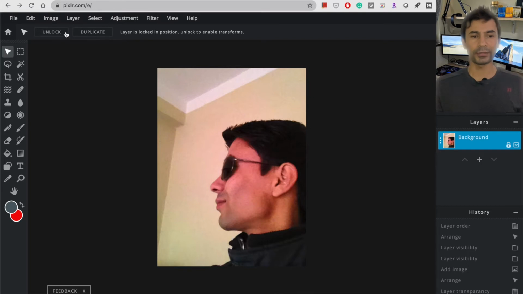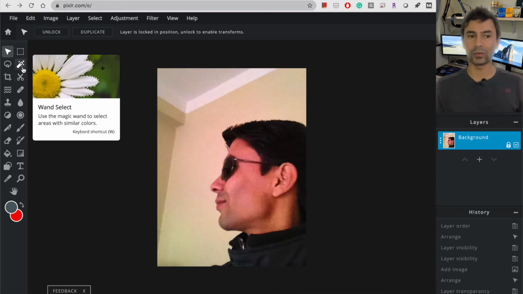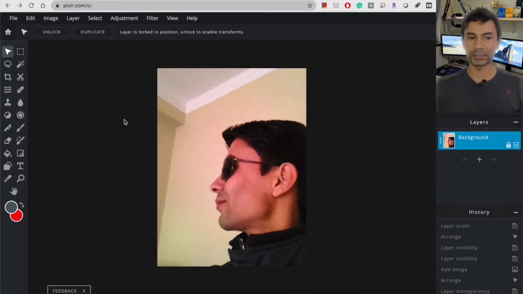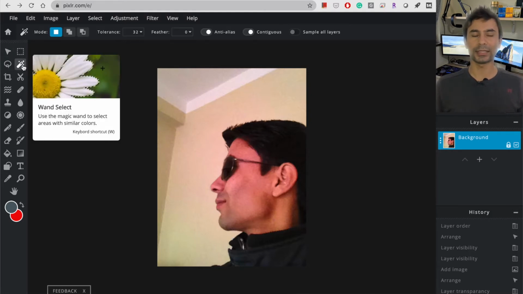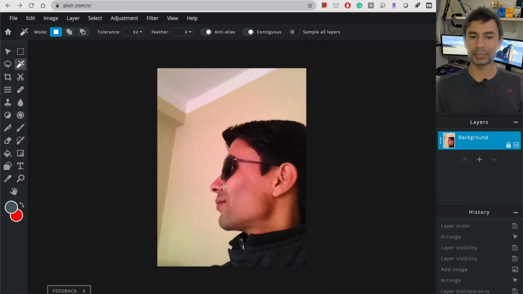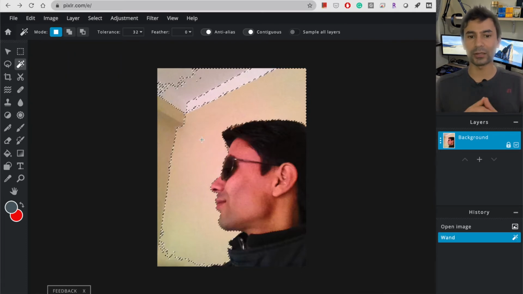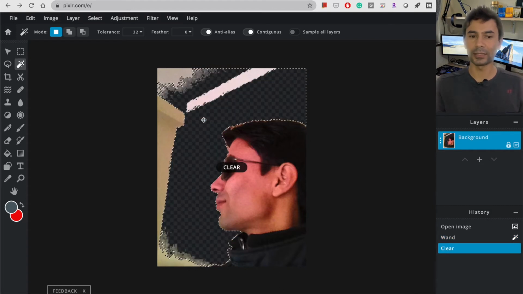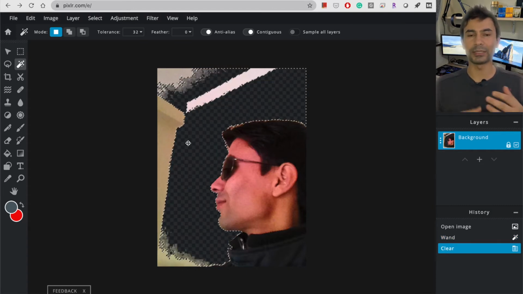After that, you just need to hit the wand tool to select certain things. This is the magic wand that selects based on the edge between two different colors. For example, this body color and hair color and the background color are different. If I select one tool and then click here, it will select all the color that matches that same color. In this case, this is selected as you see here, and if I delete, that color will go away and it will be transparent.